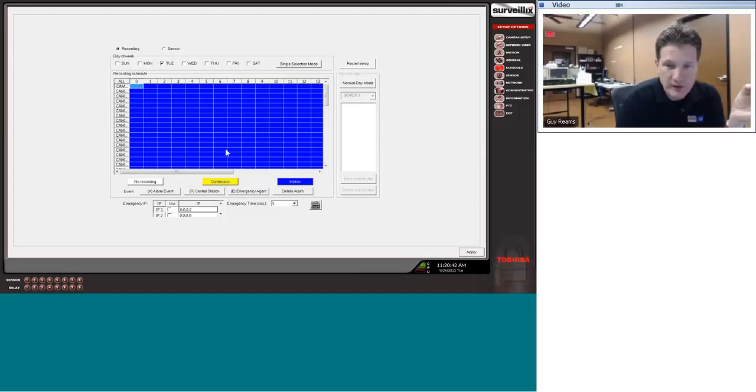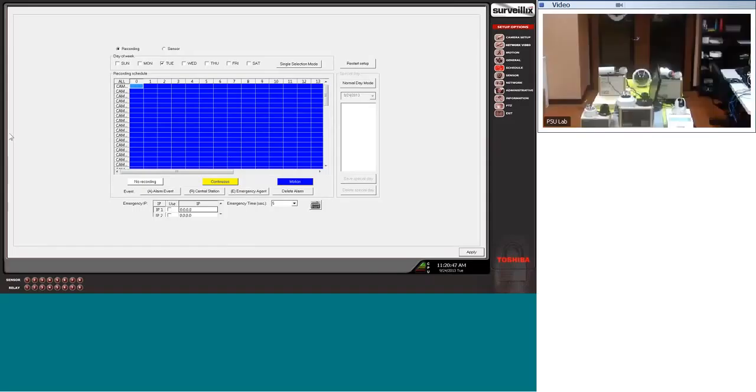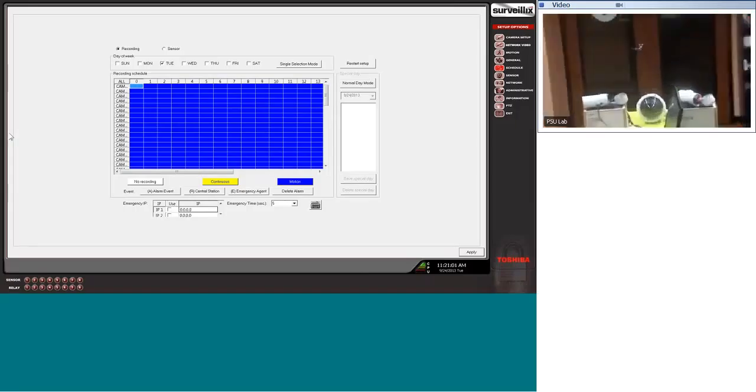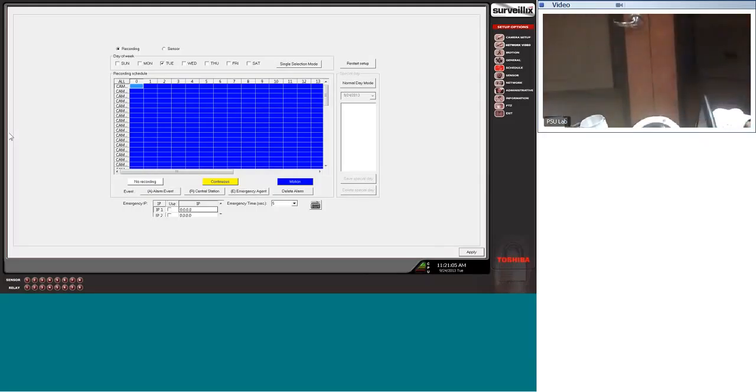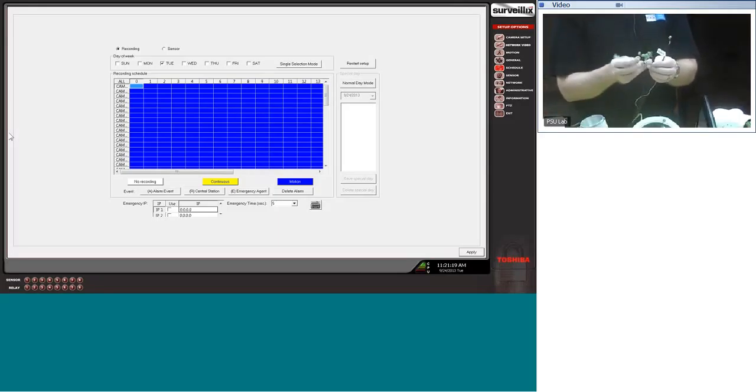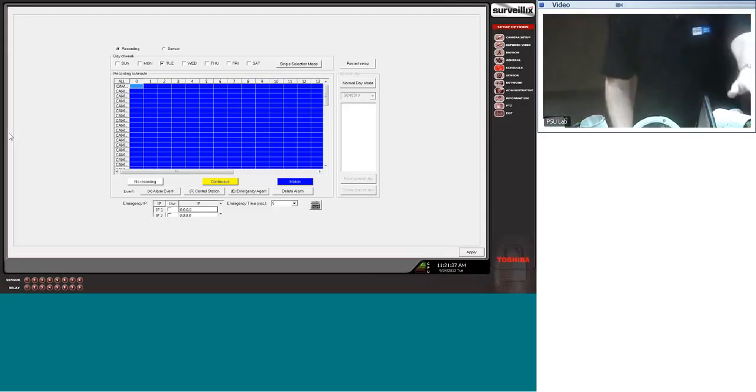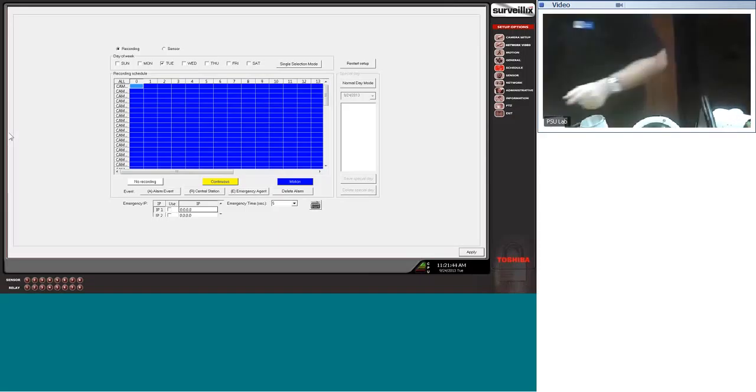Let me show you. So zooming in here, I'm going to walk over there and I'll show you on the back of that PTZ camera a couple things you might see. So this is the back of the PTZ camera, and as you can see, there are triggers right here, little open-close relays that will open or close and cause an event to occur on this camera. That is called a sensor in the Toshiba software. Other cameras like this one here have it built right on the back of the camera. You can see this little green block right there where we can put in and open and close. Almost every camera has that type of feature.